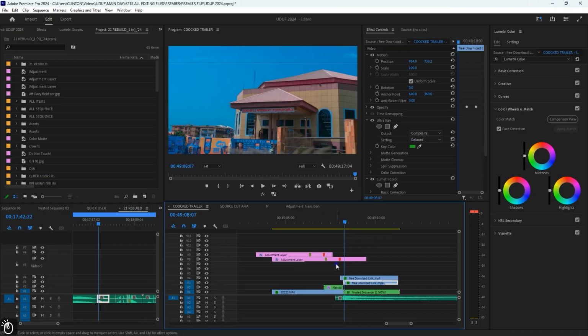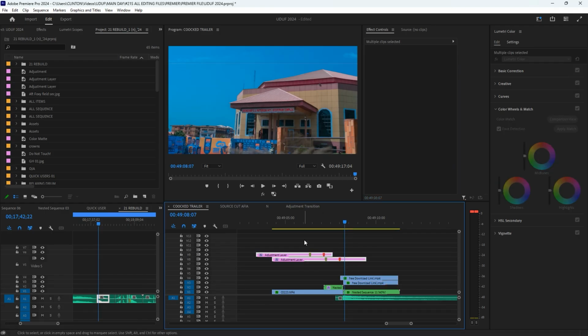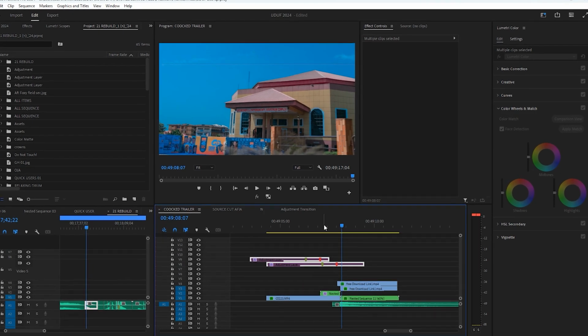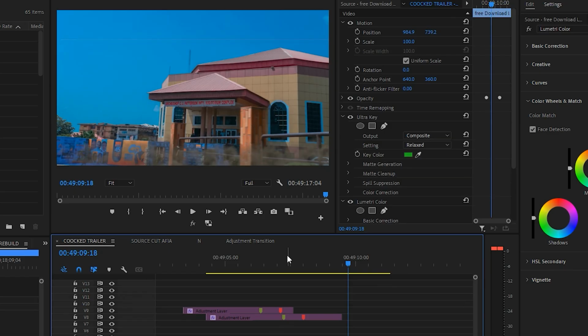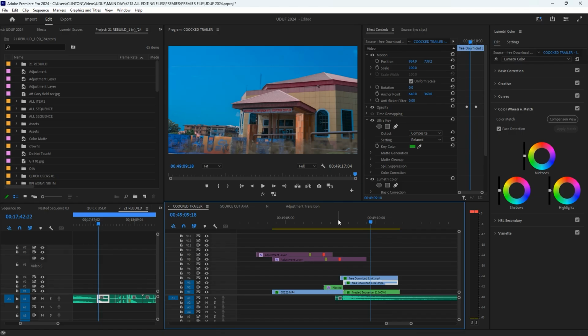So let me remove this shake effect that we did here and play this video, and let's see what it looks like without the shake effect. You see, it doesn't look real. So if you want to add that high energy, that intense vibe, those kind of effects that make your audience feel the beat or the tension, that is what we are going to be discussing today. We are actually going to be discussing 2 effects. One is the shake effect, the next one is the strobe effect. Both are super fun, super dramatic, and when used rightly, they will make your video stand out like crazy.